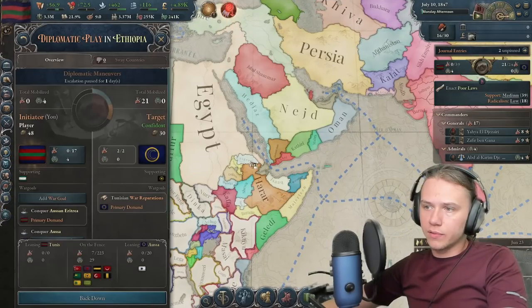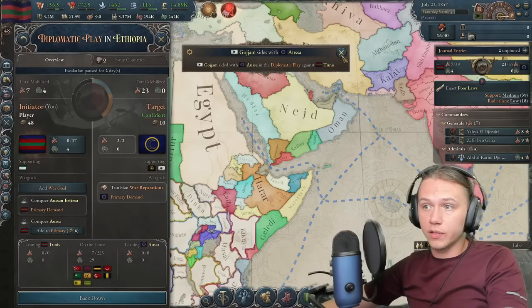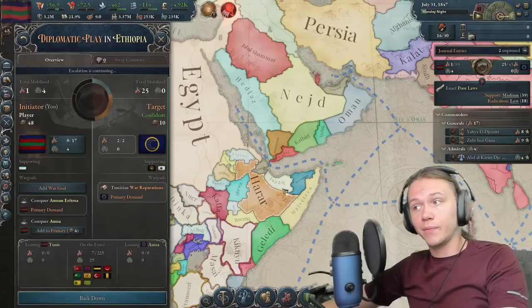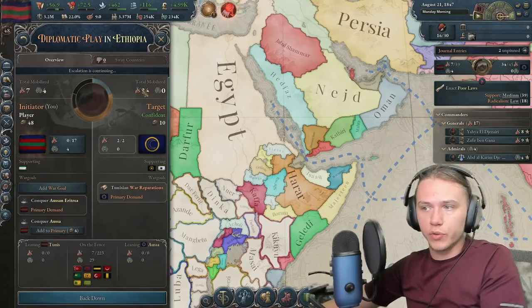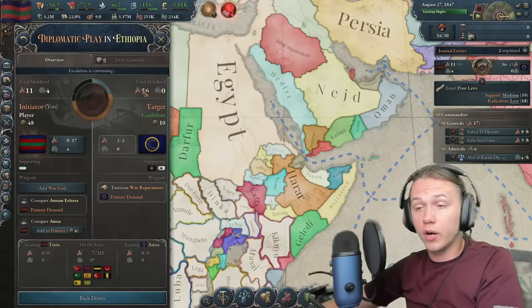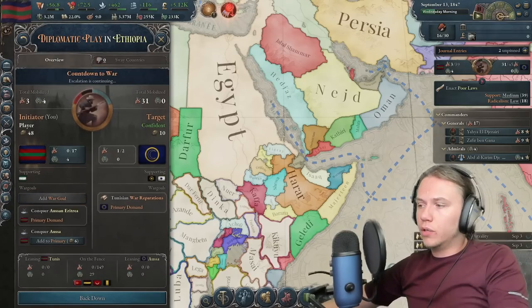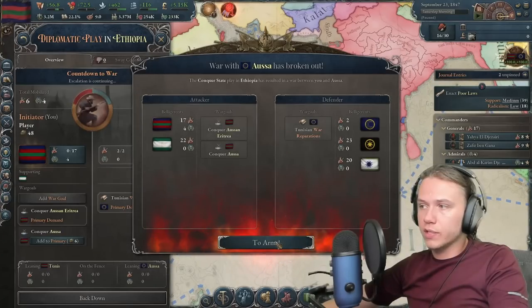Who is that? Tigray? They can't get involved. So, sorry, but doesn't matter. Gojjam can't get involved, so still don't care. Go cry about it. 28 battalions. Assa's only got two. They're not going to be able to do anything, because I don't think they have access through Harar, which is the place down here. Okie dokie. Clear the screen of the notifications, because I don't care.